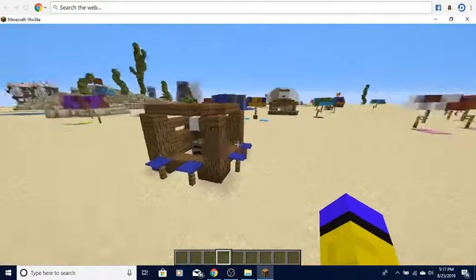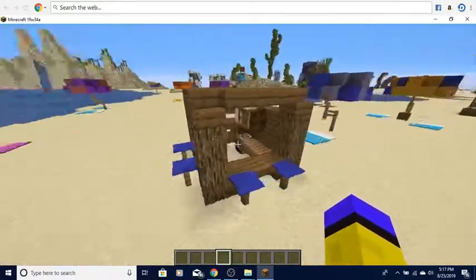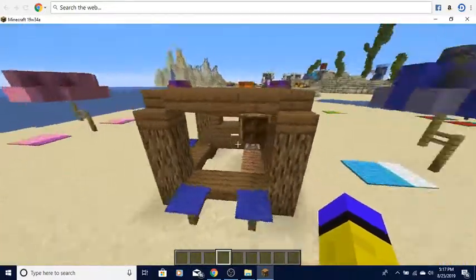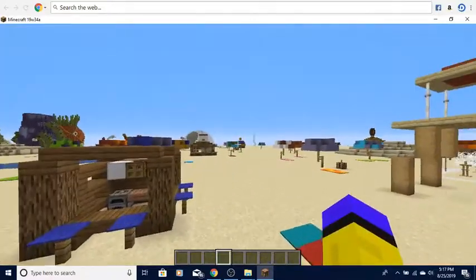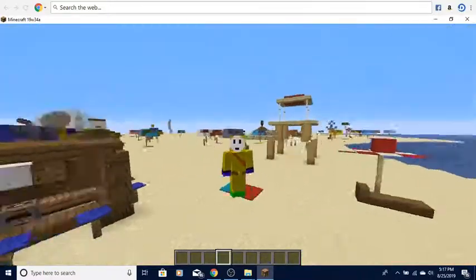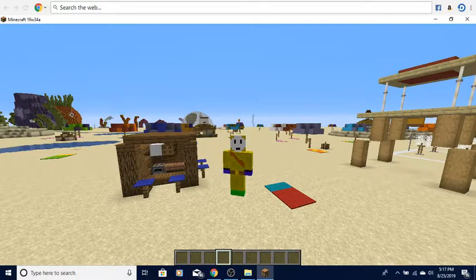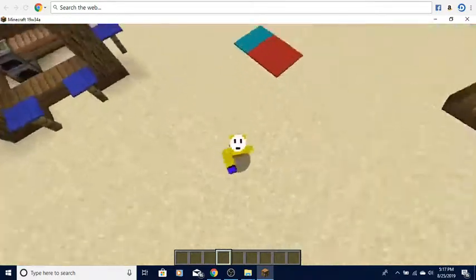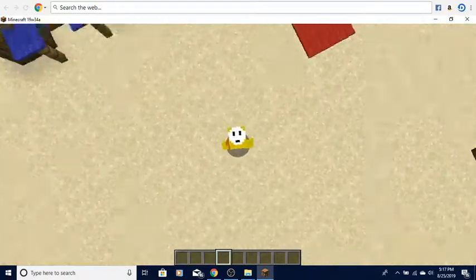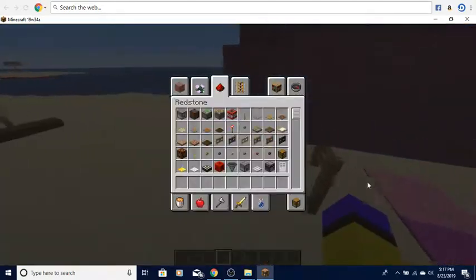So then here's like a little tiny snack shack. It's not really big, but it's like maybe a small business, you know. Yeah, I'm going for the basic designs, okay, guys? I'm not going for intricate detailed designs where you gotta take this end rod and go all that crap. So yeah.